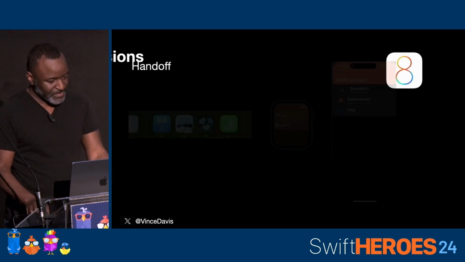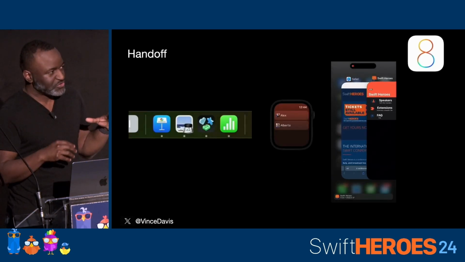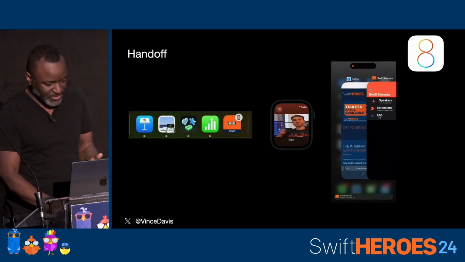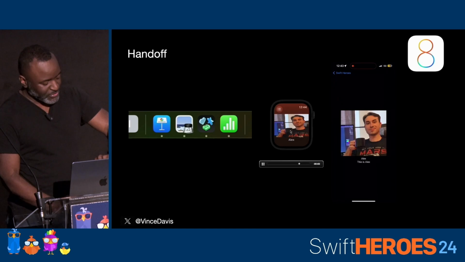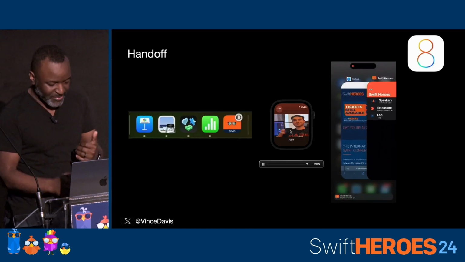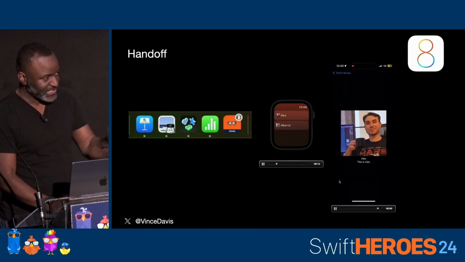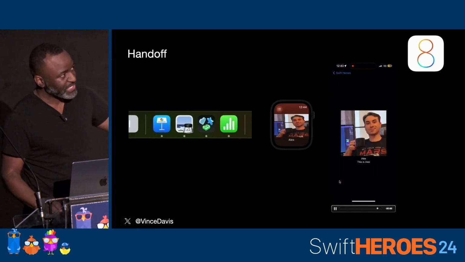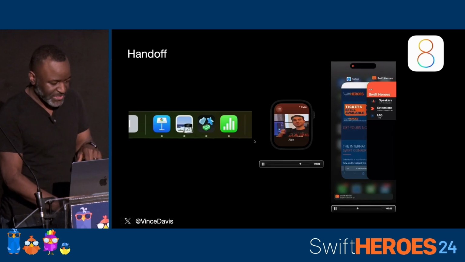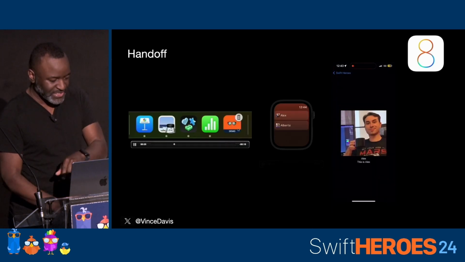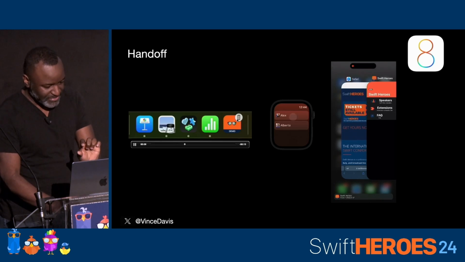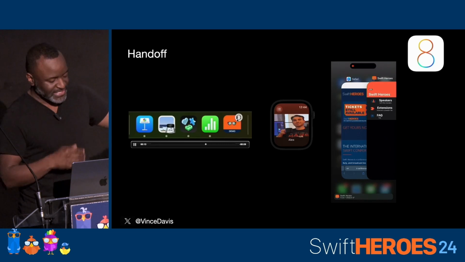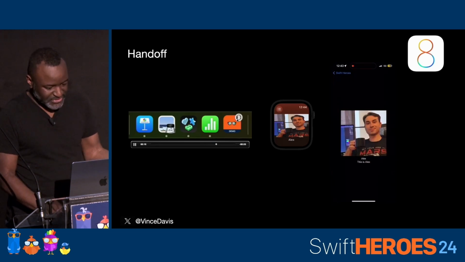Then we have Handoff. So Handoff allows you to do continuity between all your devices. So in this example, if you're looking at your app on your watch and you happen to open up your phone, it'll show up at the bottom to where you can deep link into the same activity that you were working on. If you also have a Mac equivalent app, it will also show up in your dock when you open up on your iPhone or your watch, and it'll tell you which particular device you're deep linking to. When you click it, then you can just finish that same activity on that particular device. And again, this was introduced in iOS 8.